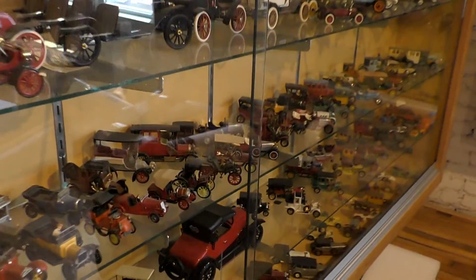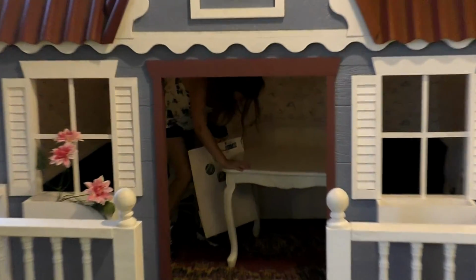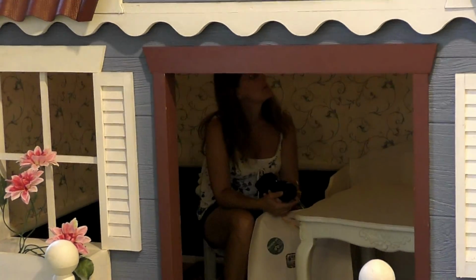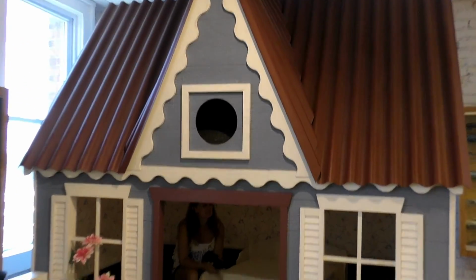A lot of miniatures here. Look, Gypsy Lynn has her new home. Hey, it's got lights. Think you could live there? I don't think the roof's gonna make it though. Uh-oh. I can see holes in it. Well, I guess we can always have dinner in here. I don't think there's room. What's it look like? Oh dear God. Oh, I can get in here. Well, yeah, you can get in here, but that's what we need at the house. What? Cardboard roof? Maybe. Ow, my back. I hit my back.